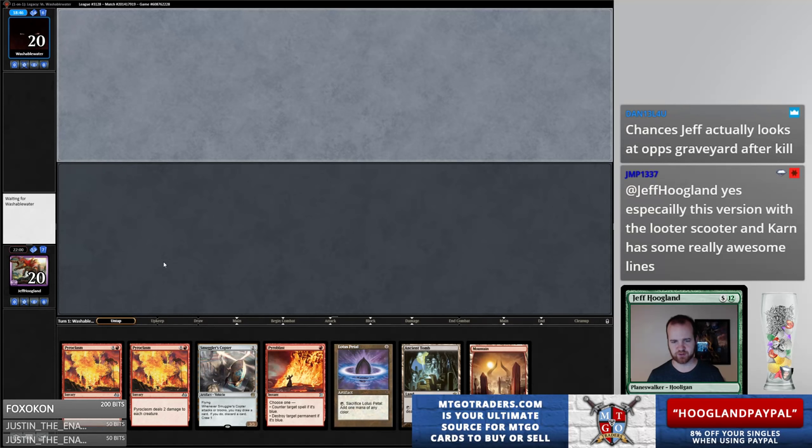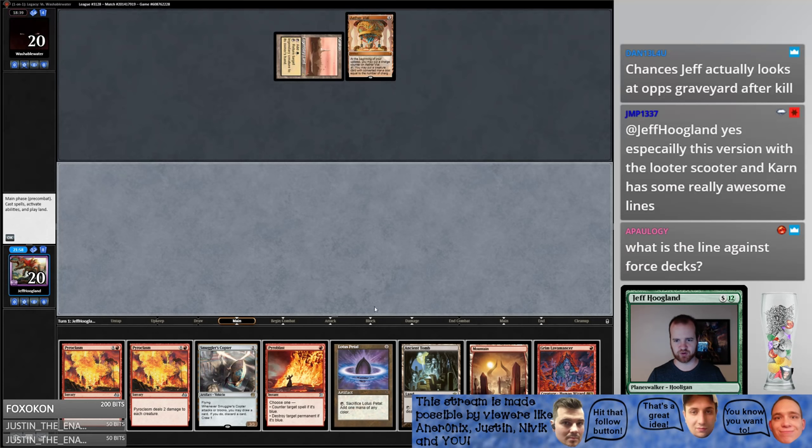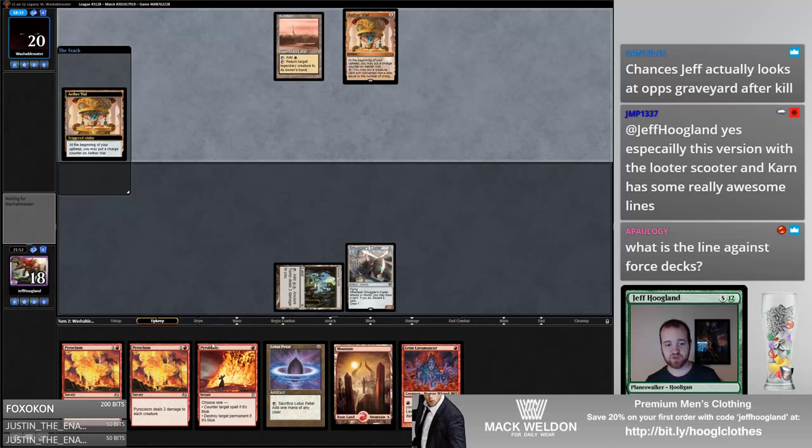If they have like turn one Mother of Runes again, it's a little annoying. Just Aether Vial, that's pretty good for us. I'm gonna go ahead and Scooter on one here. Oh, geez. Scooter fuels Lavamancer too. That's so great. So against Force of Will decks, we have five Pyroblasts. We have four Pyroblasts and a Red Elemental Blast.